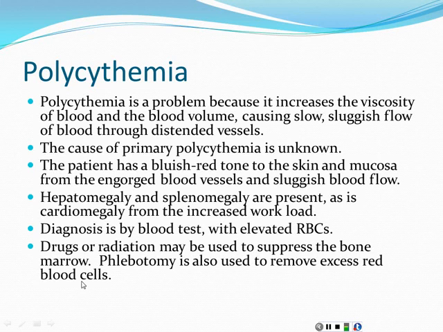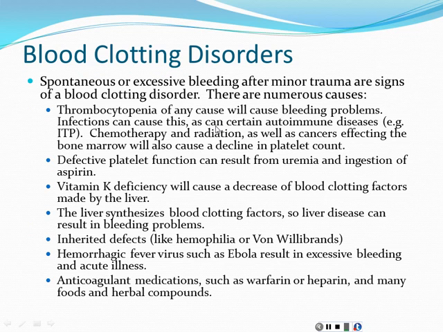For polycythemia vera, drugs or radiation suppress the bone marrow, trying to turn that red blood cell production down. And interestingly, this is one of the few diseases where drawing blood is actually a treatment, not just a way to test blood. So these patients sometimes will have red blood cells drawn several times a month to keep their red blood cell count down. And they're otherwise normal red blood cells, so they can be given to the blood bank and all that. So phlebotomy can be used to remove those excess cells.